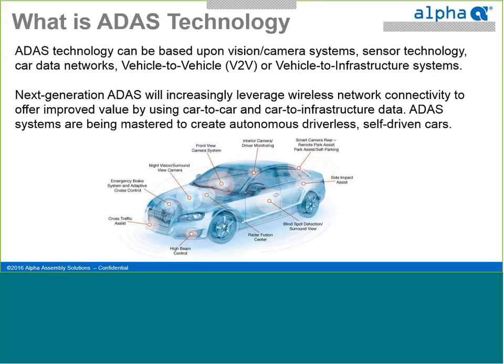Really, currently most of these systems are built within the car, so they're based on vision and camera systems and sensors such as radar and LiDAR, etc. But over time, what people are seeing is more and more vehicle-to-vehicle information systems and vehicle-to-infrastructure, which is pretty big. And what you can see now on this image here is that we've been very used for quite some time to a number of very basic ADAS systems, such as parking sensors that have been around for in excess of 20 years. All the way through to the last 5 years, we start to see things like lane departure warning systems. And then we're getting into some of the active cruise control systems, which have things like auto braking functions included in them as well. So really, ADAS is not one thing, it's multiple systems which are there to move us towards automated driving.